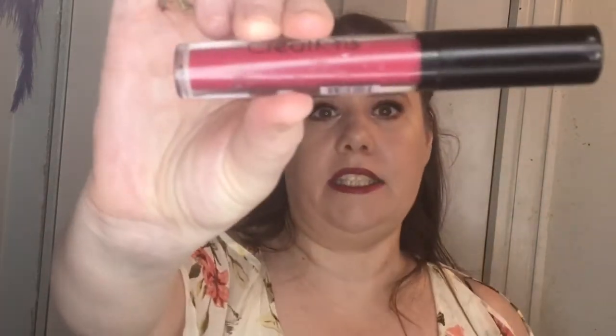So the last thing is this Beauty Creations lipstick. It calls this a lip gloss. This is not a lip gloss. As you can see, it's pretty transfer proof. It wears pretty well, and considering it retails for 10 bucks, it's not my favorite color in the world, but I put a lip liner under it to deepen it a little, to make it more of the reddish ruby color that it is in here than the pink color that it tends to turn when you put it on by itself.